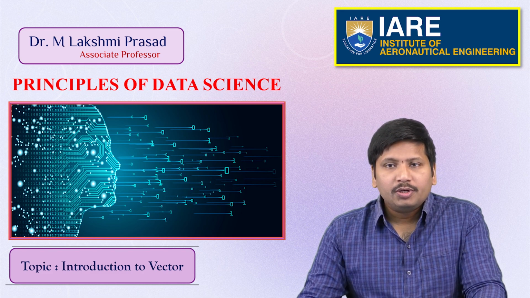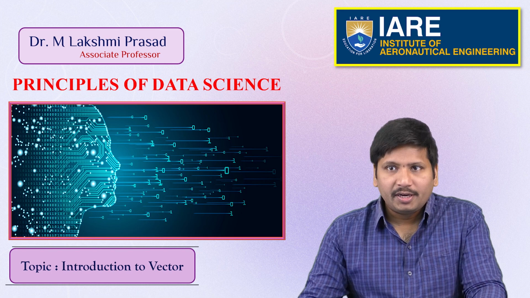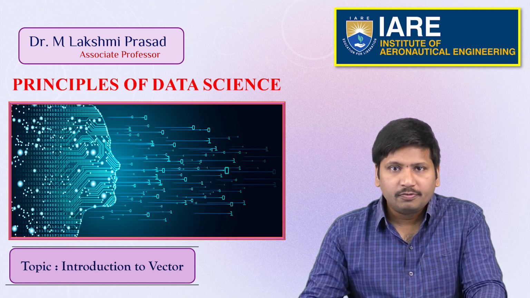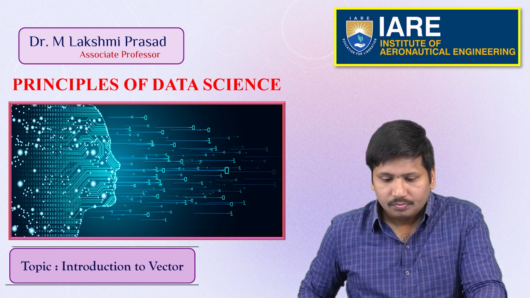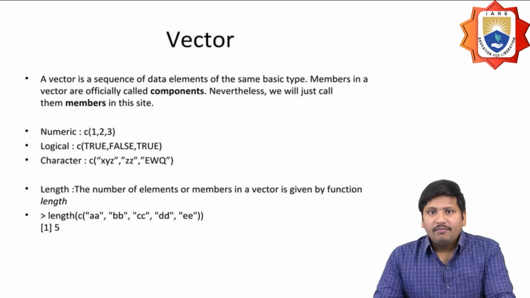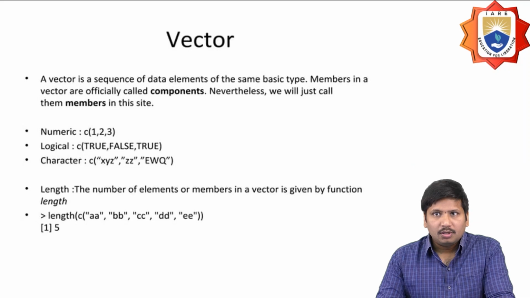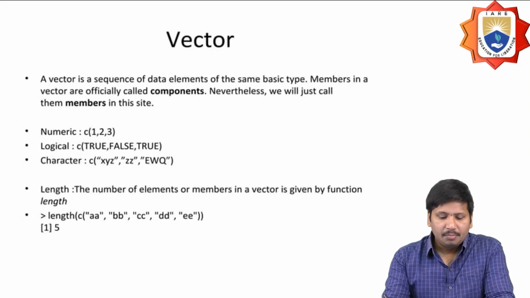In this video, I'm going to discuss an introduction to vectors, which is one of the concepts of R programming. The very first thing is that a vector is one of the data types in R programming. R programming has different types of vectors. So what is a vector, first of all? A vector is nothing but a sequence of data elements of the same basic data type.